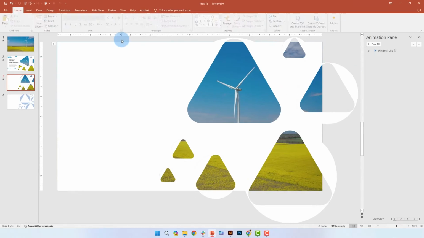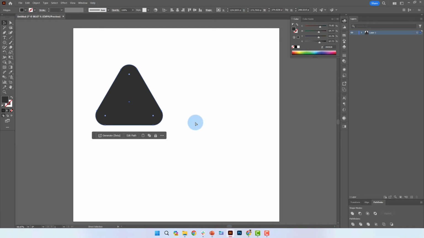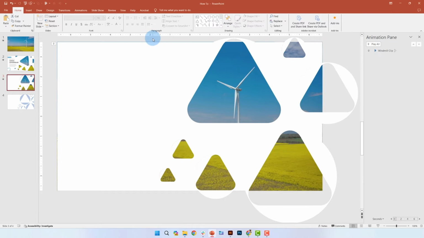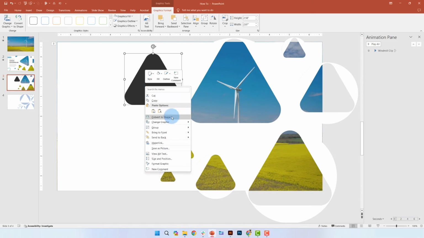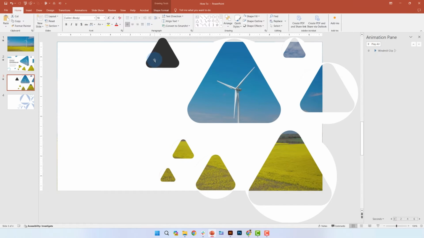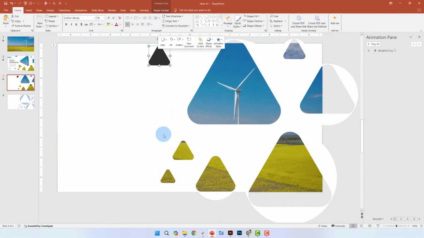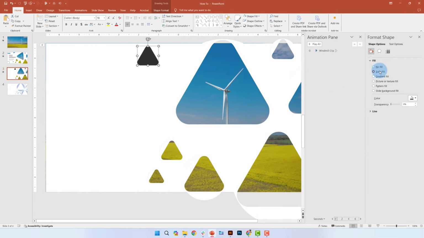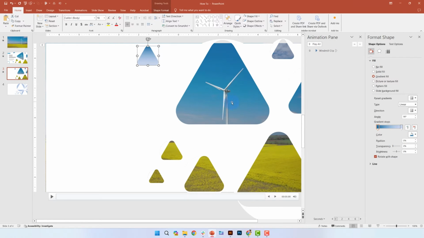Now that this half of the slide is done, we're going to go back to Illustrator to grab the triangle again to create some of the other assets on the slide. After converting to shape, add a gradient fill to this triangle by using colors from the video background. We'll create one more gradient fill, one that will be a bit smaller.